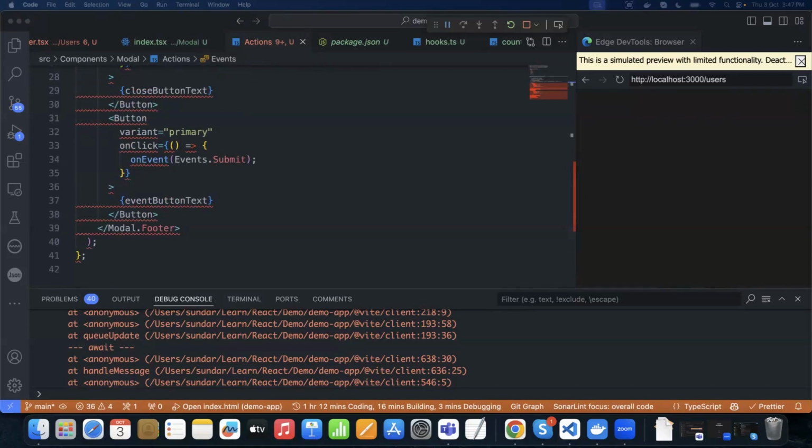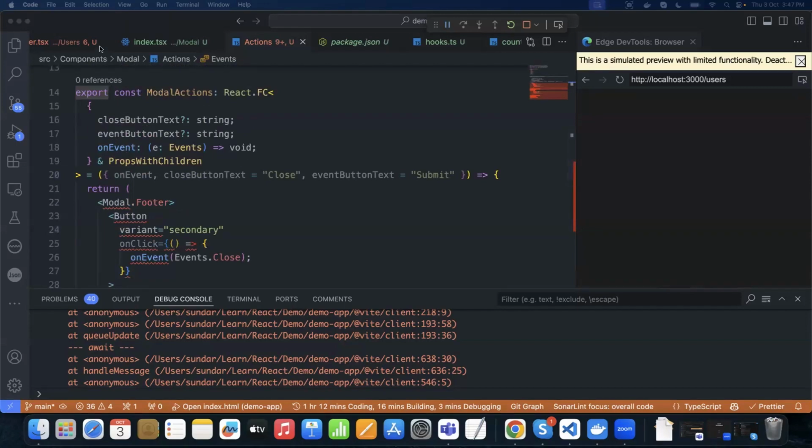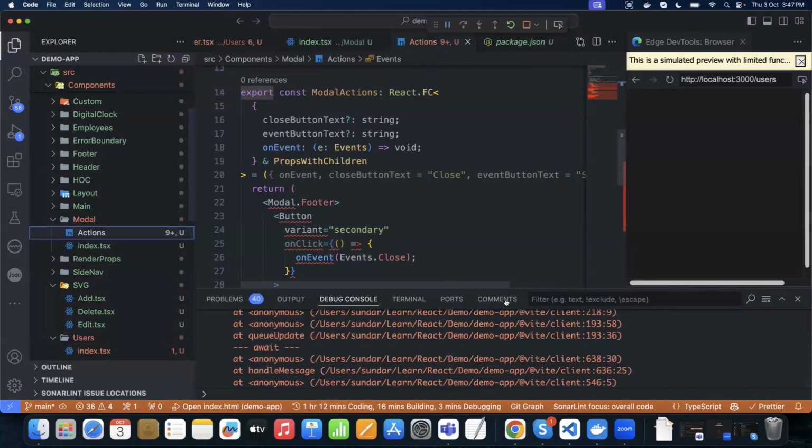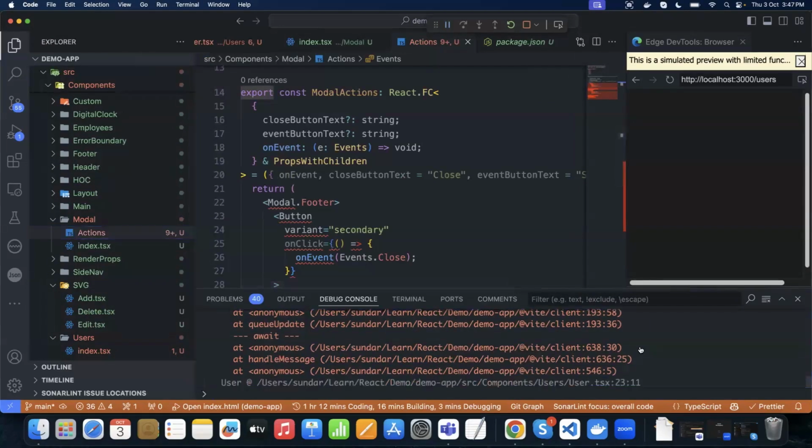For some reason it is not working. Okay. Destructure this.